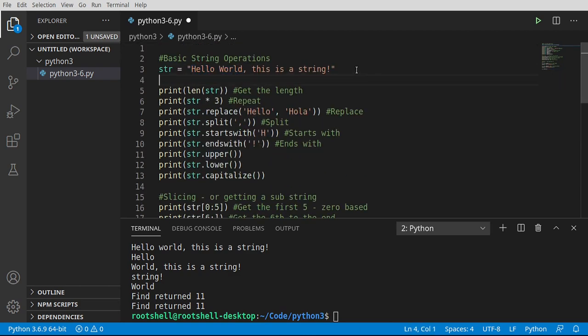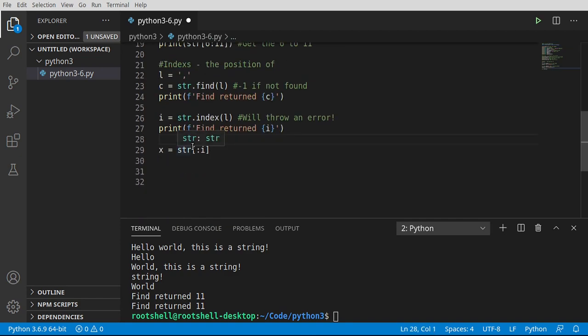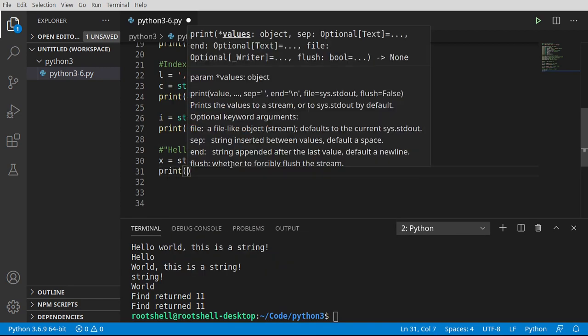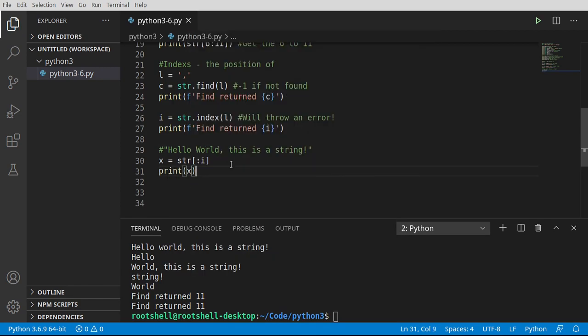Hello world. Actually, just going to copy this whole thing right down here. Copy this, put it right here as a comment. There we go. So from the very beginning right here, all the way up to the position we find, we want to create a string and call it x. Now we want to take that and just simply print it out. Hello world. Super, super simple.